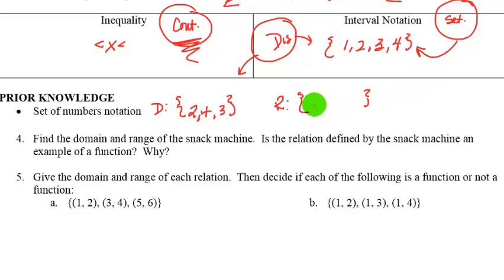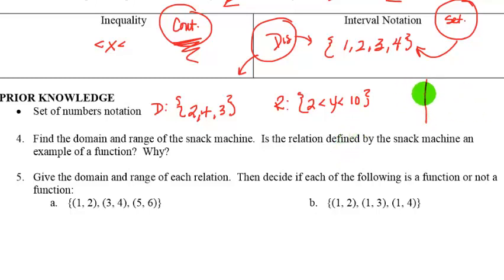Let's pretend our range is continuous though. So if it's continuous, we're going to use y to signify range, and we're going to use an inequality. So we're going to say something like, I don't know, our range is all the values greater than 2, because this is on the low side, so 2 is less than the values that we expect for our range. And then our values for our range is less than, let's pick another number like 10. Okay, so that says that it's all the values in between.